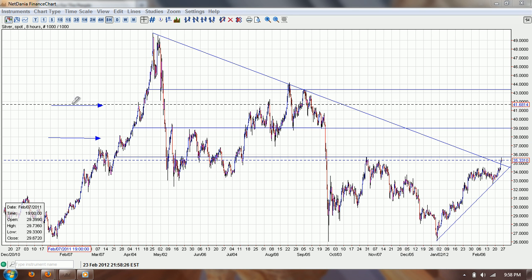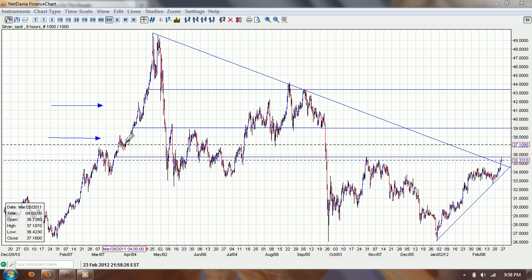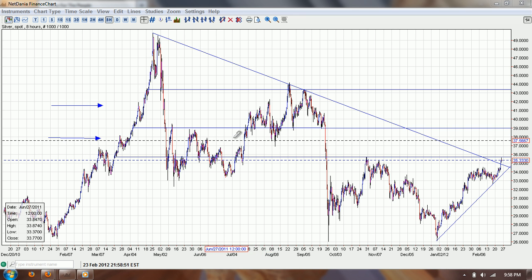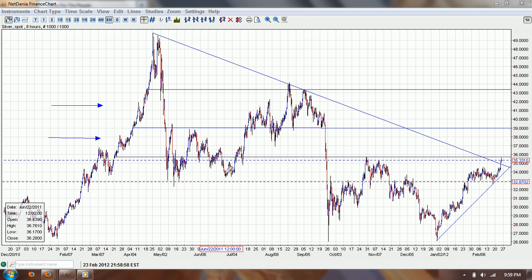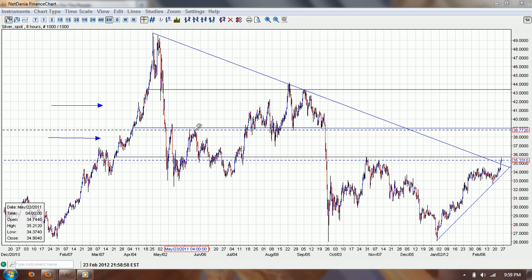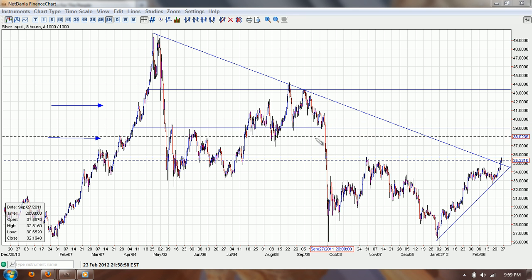Now, I've drawn two lines pointing to these next consolidation ranges. These will be resistance ranges, and these are areas where the price has traded quite a lot. So there's going to be a lot of overhead resistance in these ranges. This first one is from roughly 36 to 39. The reason why I drew this one where it is, I drew the bottom of it because it marked the breakout point, plus it marked these spike downs that always recovered. Then I drew the top of it because it is the top of this trading, but it's also the takeoff point of where this last collapse went. So that's the first range.